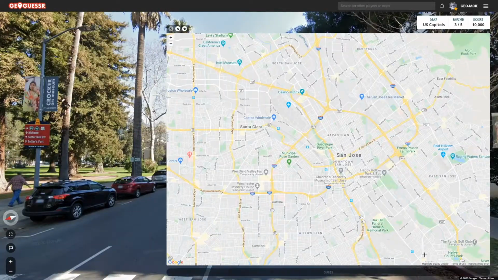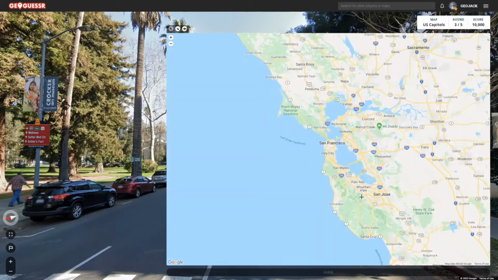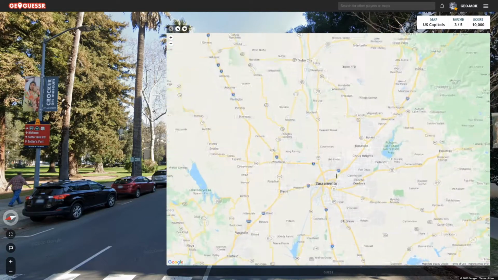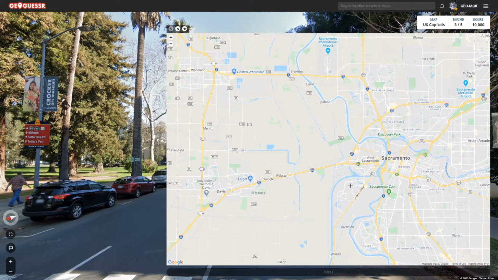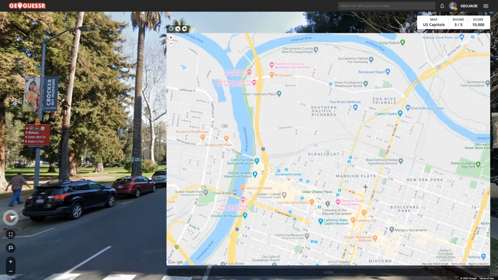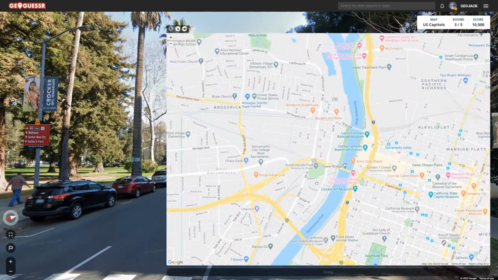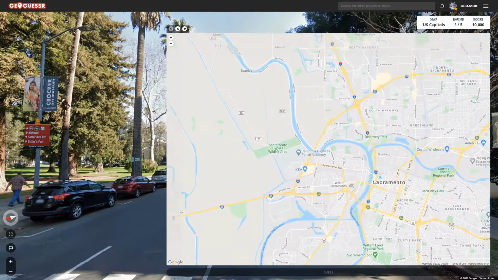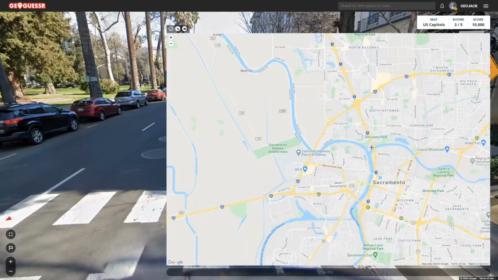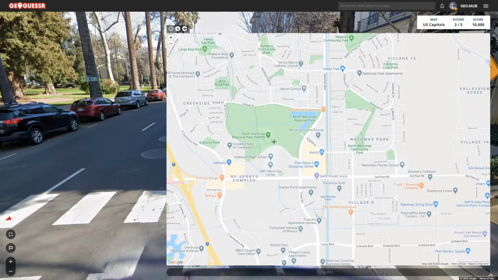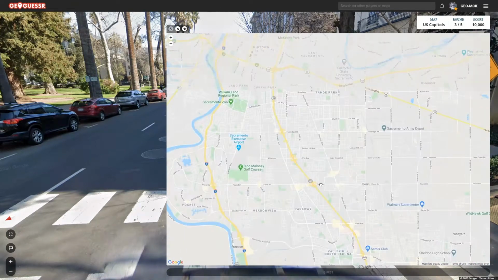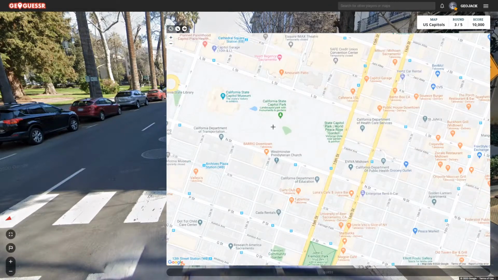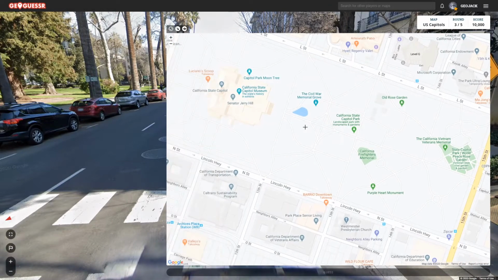Right, so we've seen a sign for Washington, and we can also see a sign for the 80, Interstate 80. So let's see 80, there we go. Again, so we're thinking Sacramento, aren't we? And that park we were stuck in, I managed to get out of the park, by the way, while you were gone. It was a pretty big park. Oh, there we go. Right, the park wasn't green, that's why.